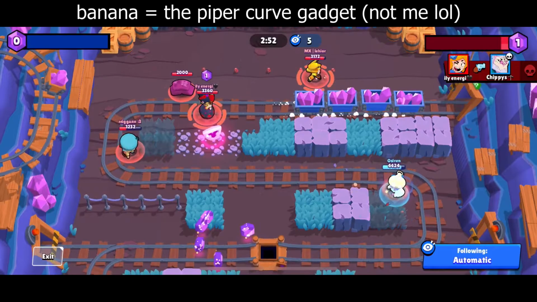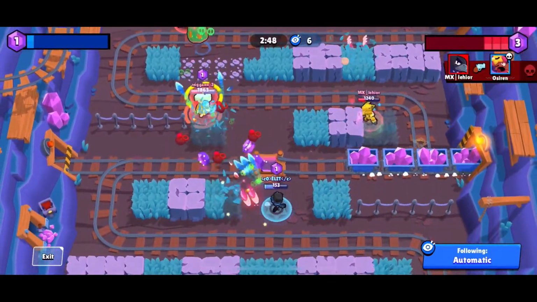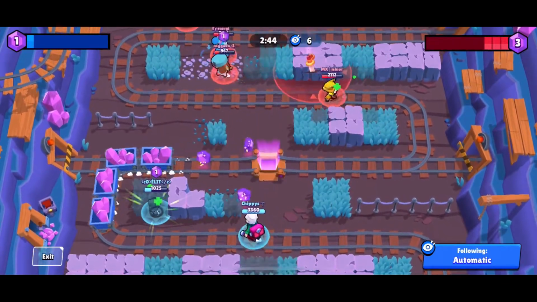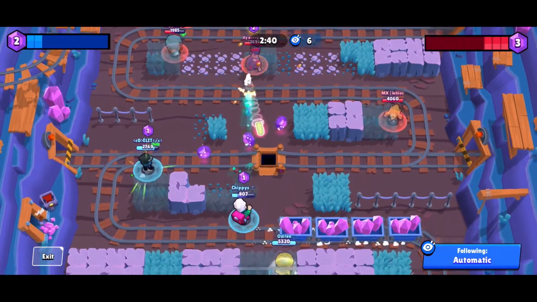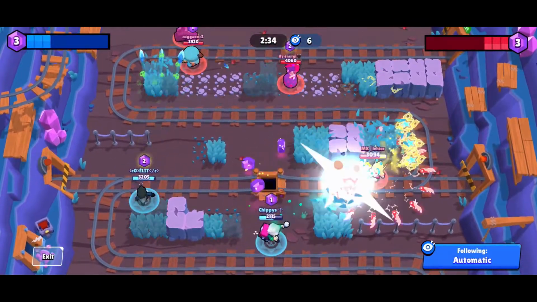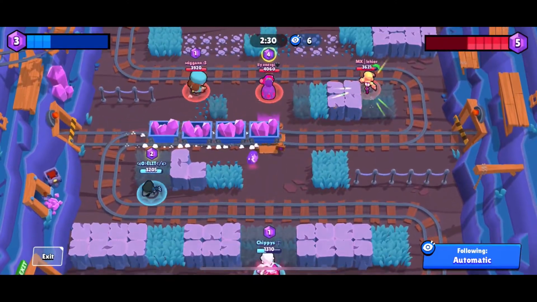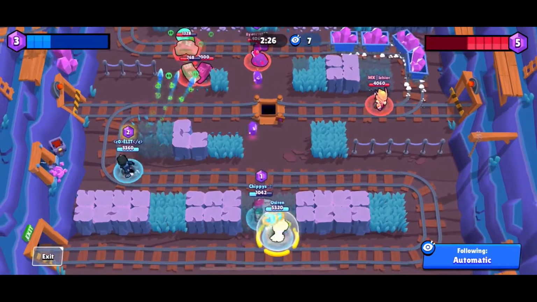And that slow is just so toxic. Unfortunately, Chippys does get hit by the banana on the Piper. And yeah, they're just doing their best to hold it together right now. It's honestly not looking that great for them because of that. That Piper's got power up. She's just tapping everyone. Osiren can't really do much when the Crow's powered up, and he just doesn't have the range advantage. You can see the Crow just jumps on him again.